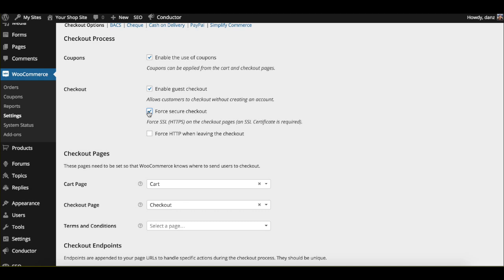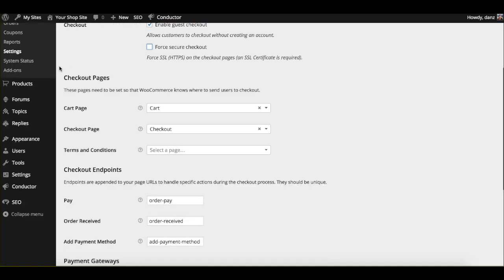It's always helpful. People appreciate it when they're shopping. It makes it seem a little bit more legitimate to them, potentially, if they're familiar with the web and familiar with purchasing online. But you don't have to do that. I want to note this section right here, checkout pages. We're going to come back to that section, but it's definitely a good thing to note, as we will need to set up these pages later.